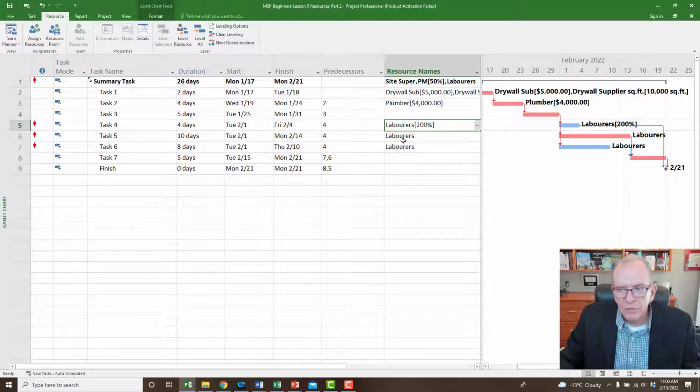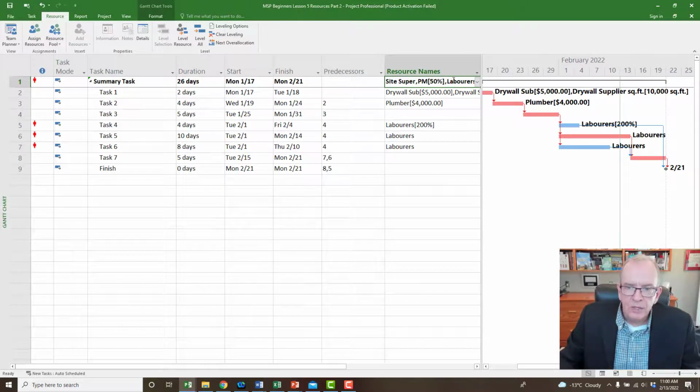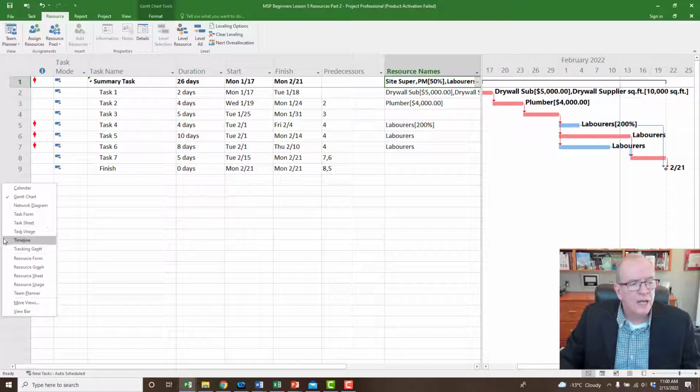You can see I've got a resource assigned here, and one there. So these ones overlap each other. And I've also got this labor assigned to the whole project. So there, I've got one laborer there all the time, and then I've got differing amounts at different times. So if I slide to the left and I right click, you'll see that there is this resource graph.